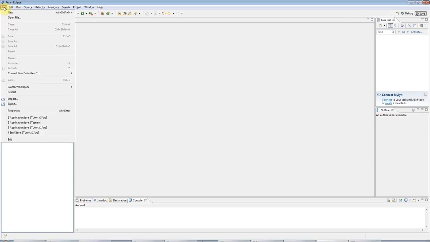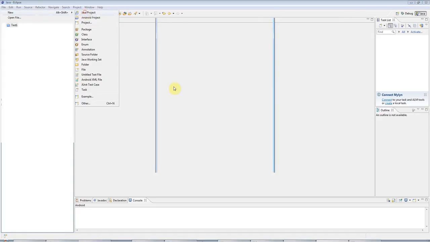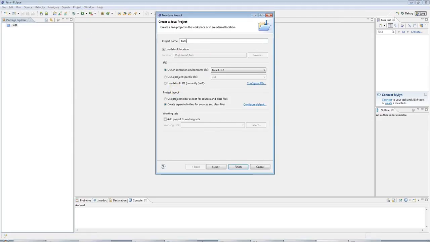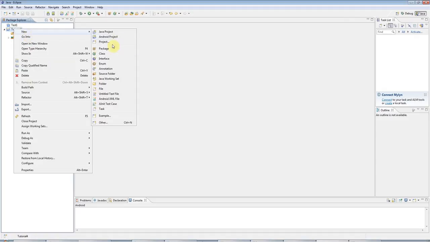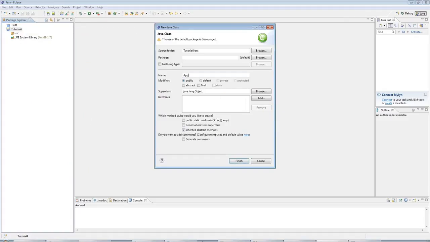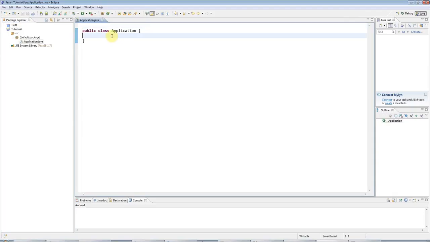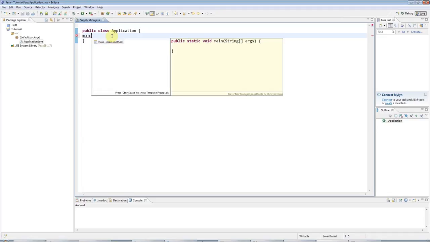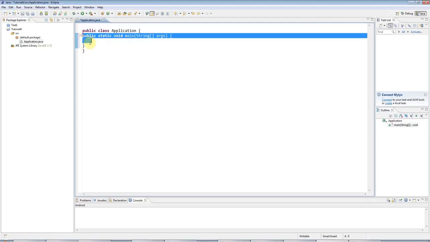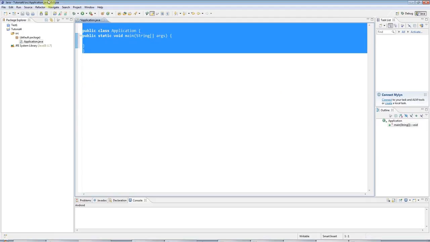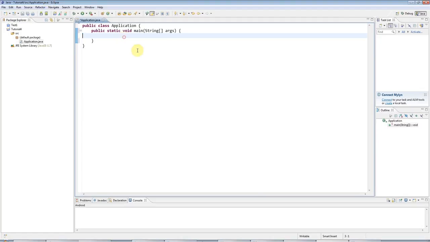I'm using the Eclipse IDE as usual, and I'm going to go to New Java Project, and I'm going to type a name for the project, Tutorial 4, Next and Finish, and I'll right click the project folder, create a new class as usual. I'll call this application and I'll click finish, and to create a main method I'm going to type main, control space, hit return, and here we've got some bad formatting, not enough indent here, so to deal with that I'm just going to select it and go control shift and F, and now it's perfectly formatted.